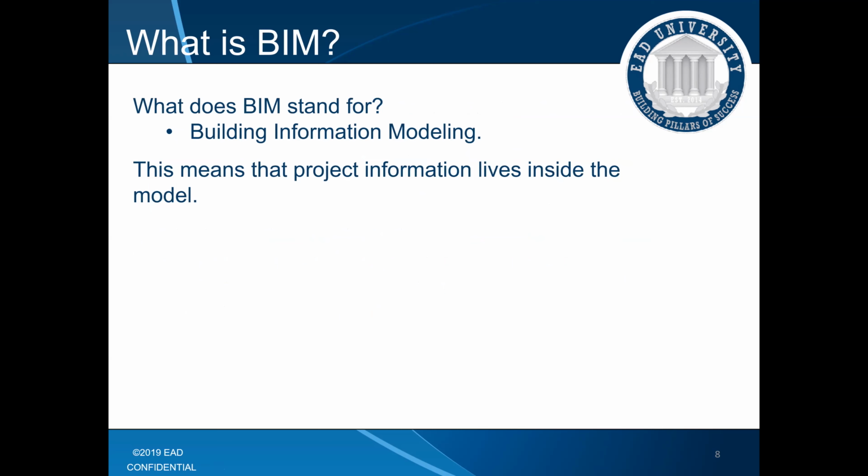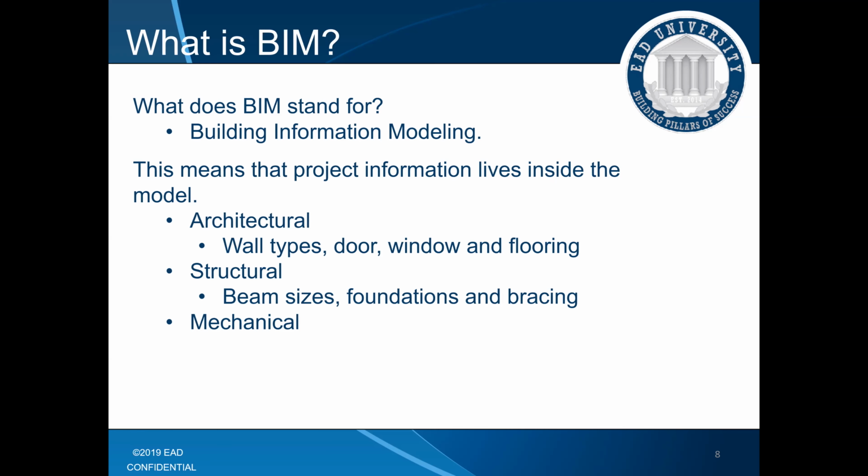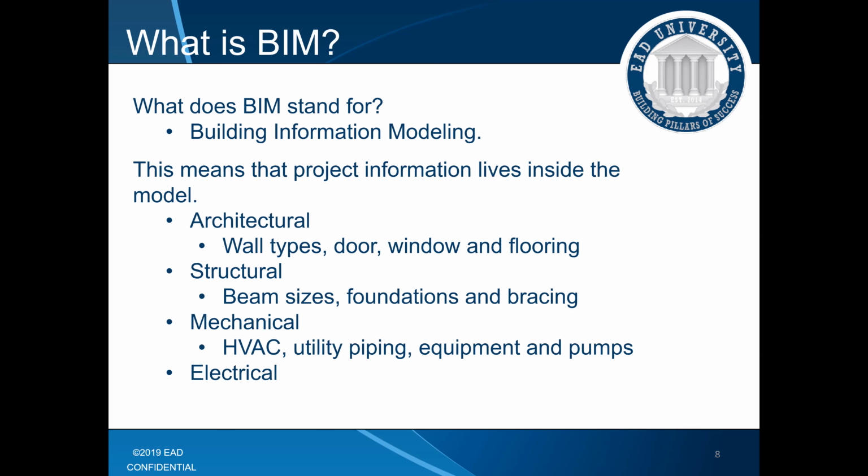What does BIM stand for? Building Information Modeling. This means the project information lives inside the model. Architectural: you have wall types, door types, windows, flooring, etc. Structural: beam sizes, foundations, and bracing. On the mechanical side: HVAC, utility piping, equipment, and pumps. And on the electrical side: MCC panel boards and conduits.